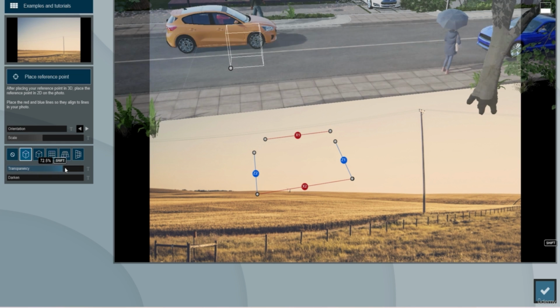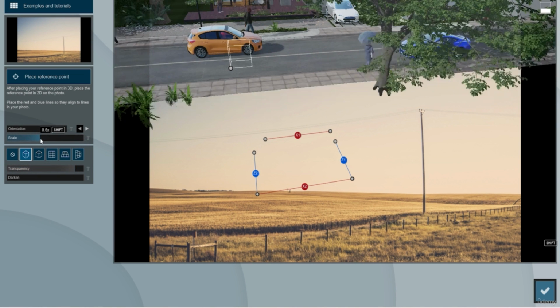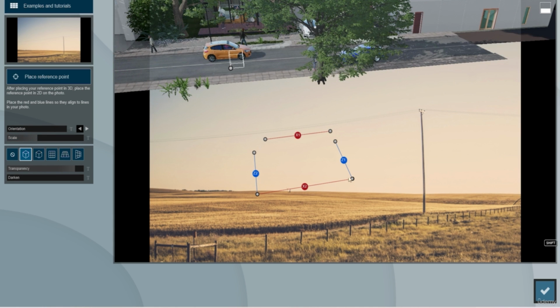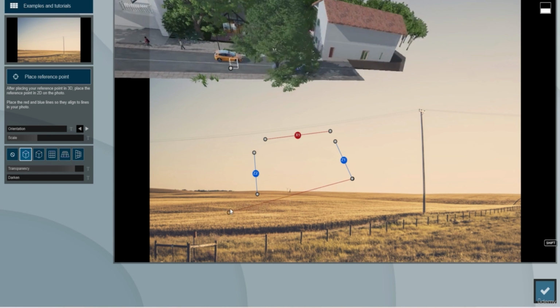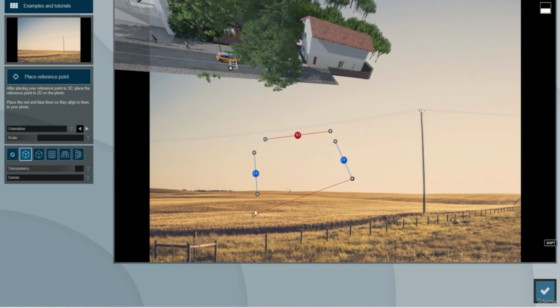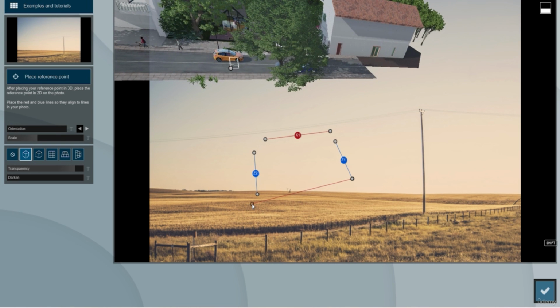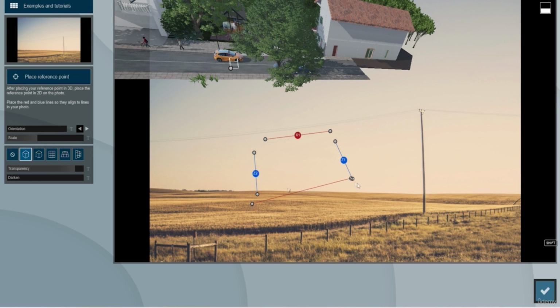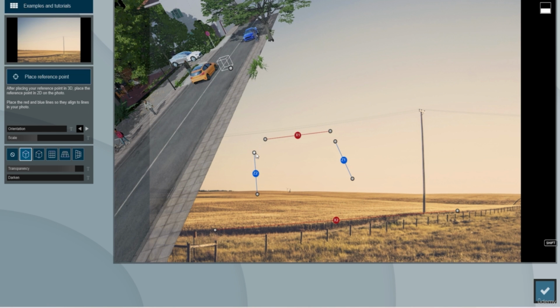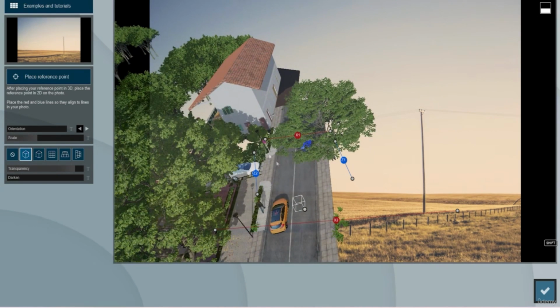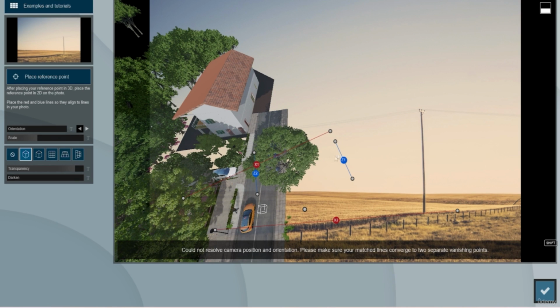Now I will increase the transparency, and I will reduce the scale. And as you can see, this is the reference point of my photo matching tool. When I move this red arrow, red line, you can change my image like this. So what I'm going to do is click this here like this, and I will click my box here, and I'll click here.